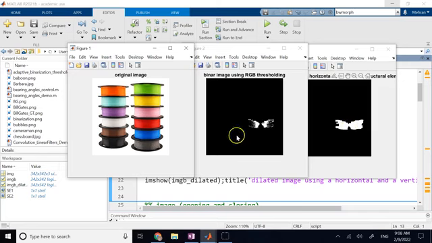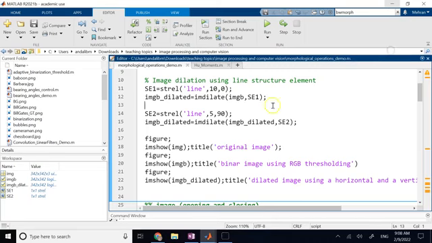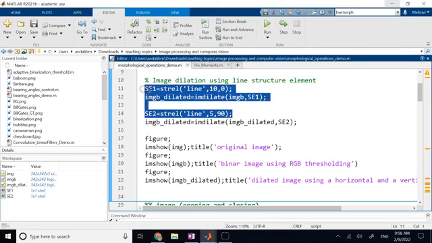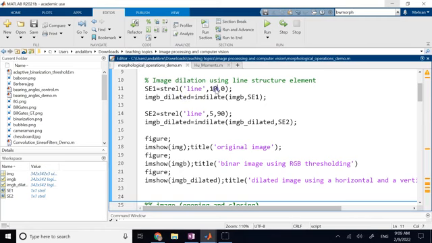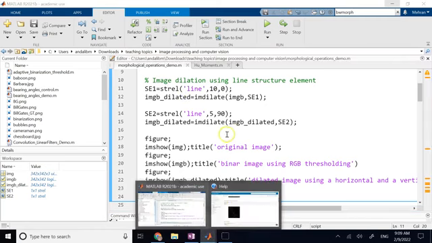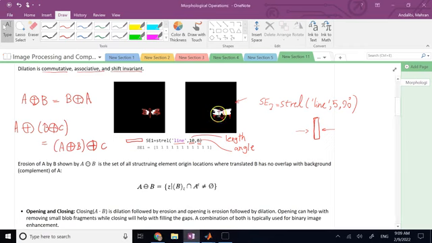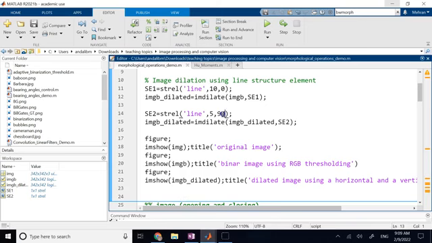Still, this is not perfect, but much better than the original one. So this is like post-processing binary images that are not good. You post-process them using morphological operators to make them better. Okay? Now you might say, well, how did you know what kind of element to use, what length, what angle? Well, I didn't. I still don't. I'm just basically trying different structuring elements and see which one gives me the better results. Definitely these two are not going to give me the best result. I can definitely do better than that. Here the goal is to just show you how they work.